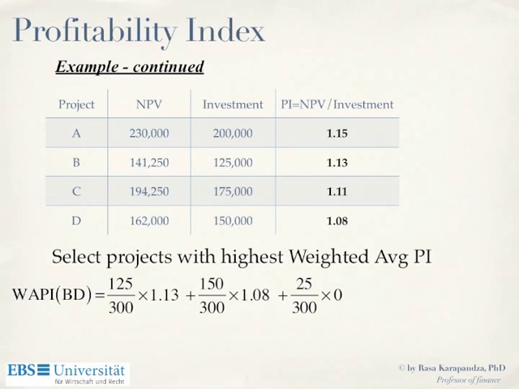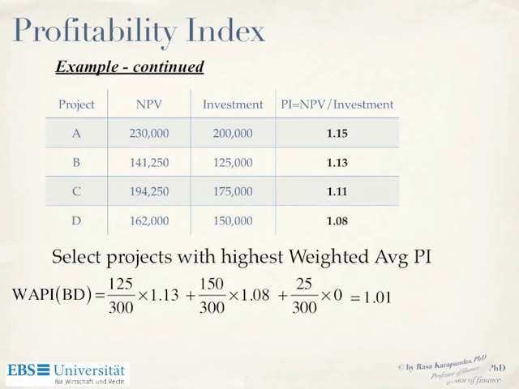Now what is the profitability index of anything that you invest into the market? The profitability index is net present value divided by the investment. What's the net present value of investing in a bond? It's 0, because you pay the market price, which is equal to the present value of the cash flow stream that it offers. So the profitability index of investing in the market is 0. And you add these numbers together and you get the weighted average profitability index of the investment that goes into project B and project D.